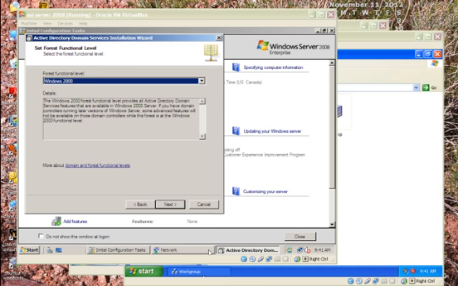In this tab, you can see that it asks pertaining to the setting of the forest functional level. For this one, we will be using Server 2008.